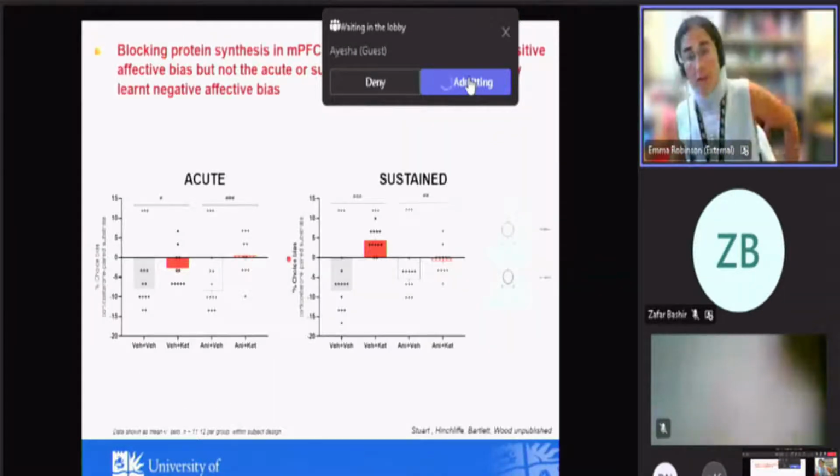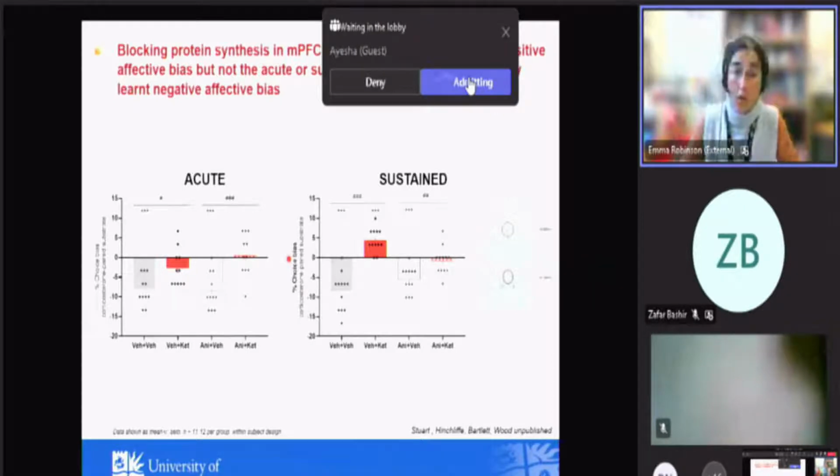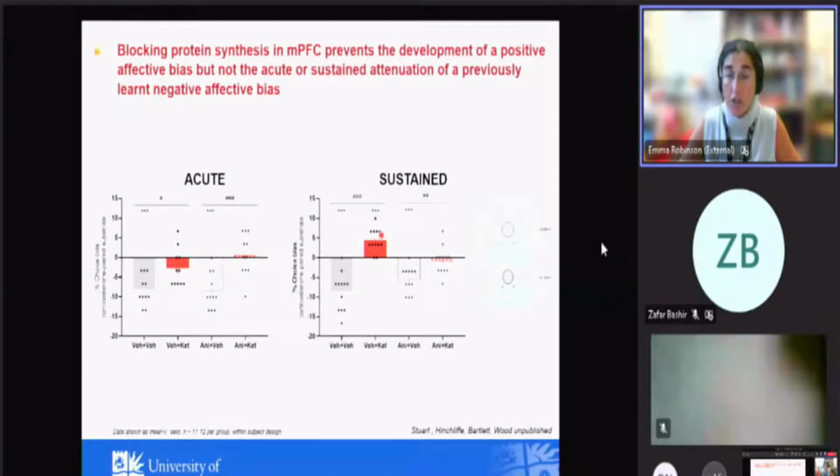And we then undertook a series of experiments where we tried to understand more what the mechanism might be behind that. And one of the first things we were interested in is, could you block protein synthesis in medial prefrontal cortex, and could you block the development of this inversion? And that's exactly what we find. So we don't see an effect in terms of this acute modulation. So this is not protein synthesis dependent. We didn't think it would be. It's only happening over that kind of 1 hour time period. But when we use anisomycin, which is a drug which can block protein synthesis, and we infuse it just into the medial prefrontal cortex, what we find is we still see this part where we see the neutralization, but we lose the inversion. So it suggests there's kind of two components going on to how the rapid-acting antidepressant is working.